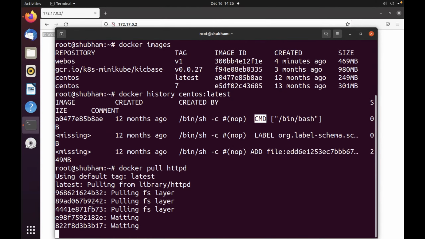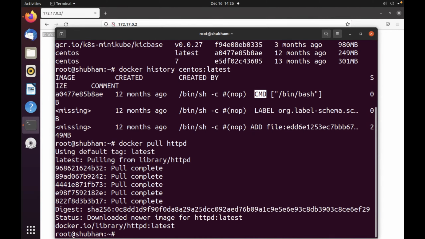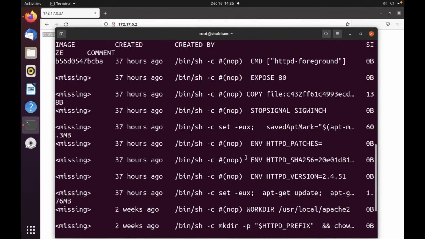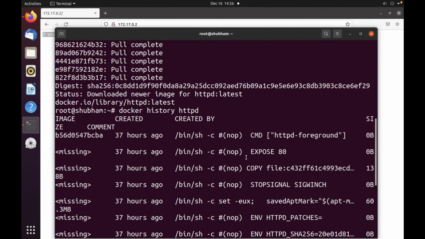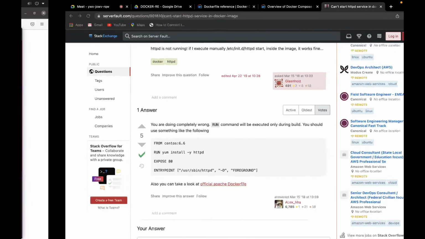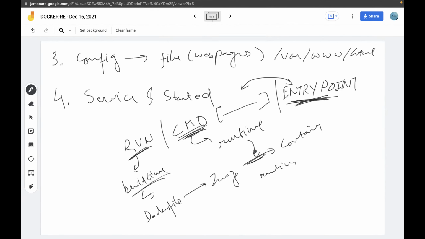If you see everything in front of you, then only will you be able to correlate with what I'm telling you and understand it completely. So let me show you that they use ENTRYPOINT. Okay, they have also used CMD. No problem, but let me explain quickly.